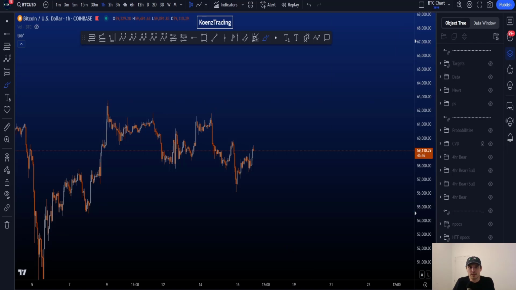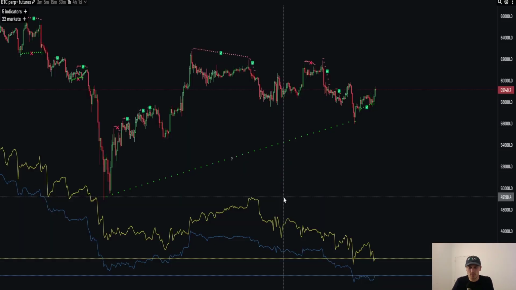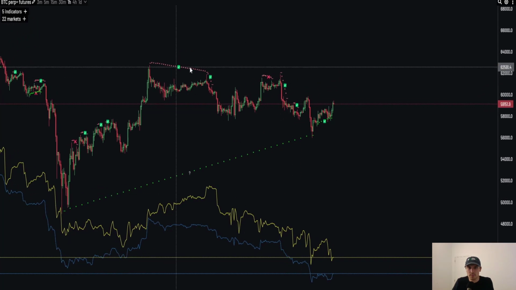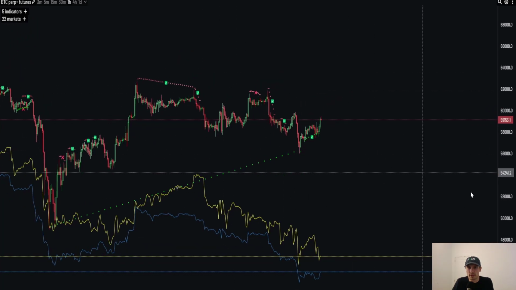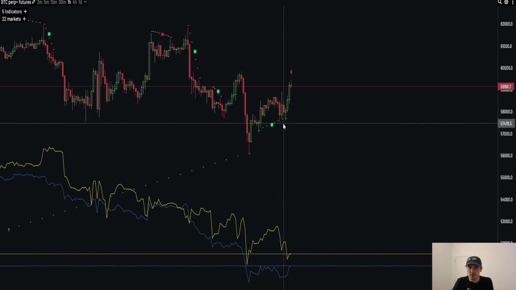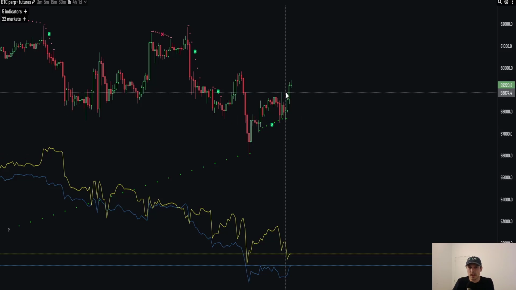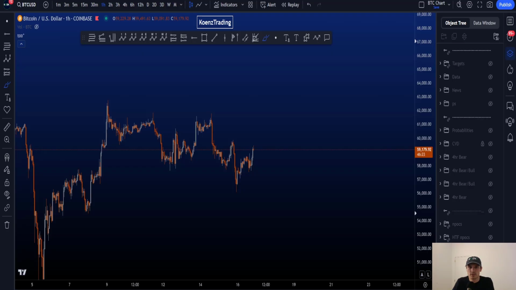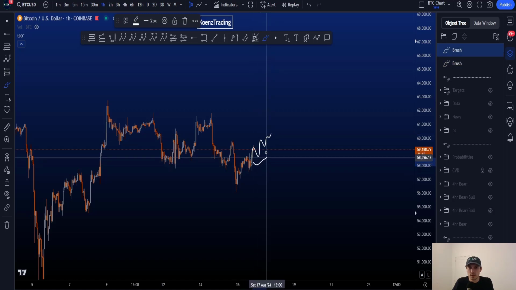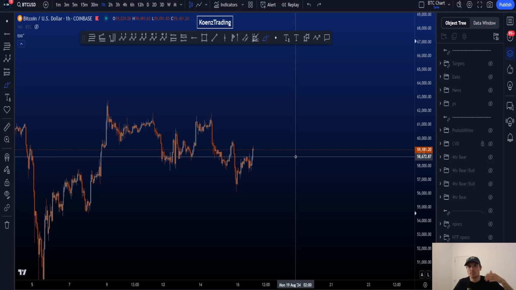When we look at the CVD divergences, then on the 1 hour time frame, we do have bullish CVD divergences here, as you can see, higher low in price, lower low on the CVD. A couple of bearish CVDs here in this range, all of them played out. And more locally, we also had some bullish CVD divergences here, and these have already played out because we now took this high over here. So of course, preferably if bullish, we like to see price continue the grind to the upside with low time frame bullish CVD divergences supporting that move, which would then be a healthy local uptrend.